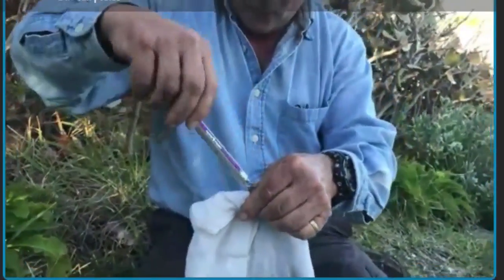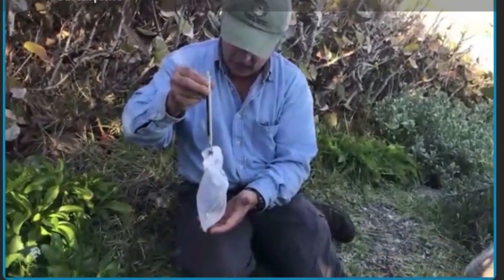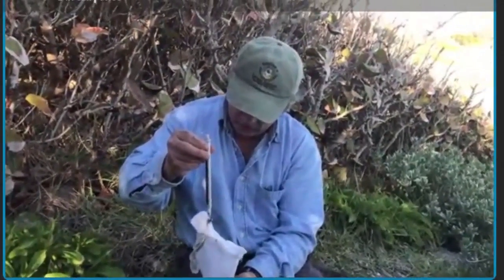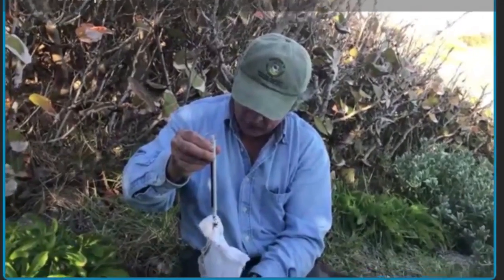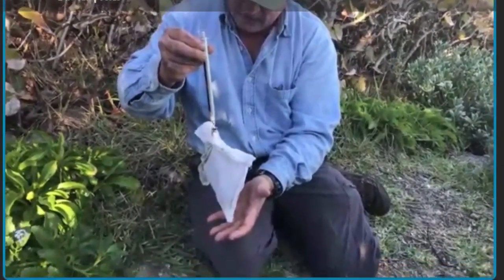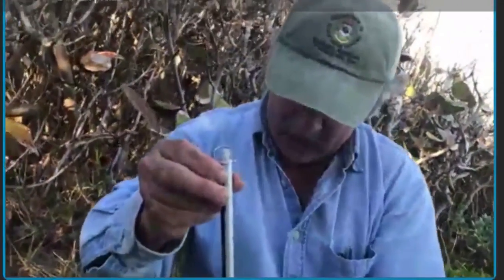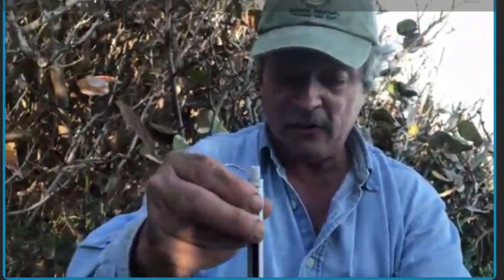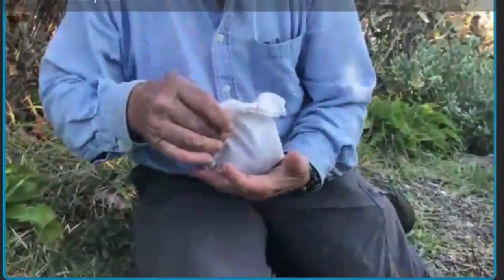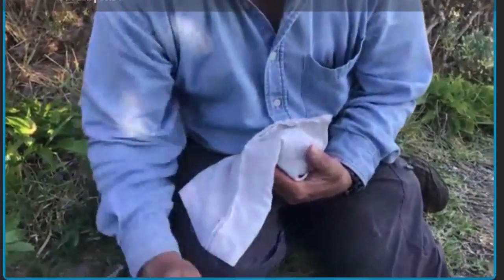We just put him in a weighing bag which he can breathe through — it's nice cotton, so it's breathable and keeps him comfortable and quiet. We weigh them on an accurate but slower scale and then subtract the weight of the bag, which is 4 grams. So he is now — minus the weight of the bag — 83 grams. He's gained 11 grams from yesterday, so not a big feed but a steady increase in weight, which is probably normal.